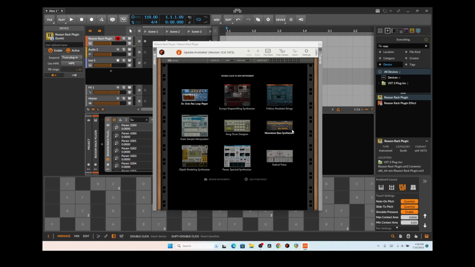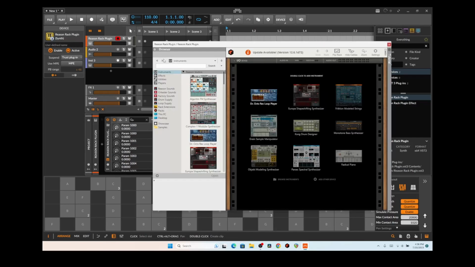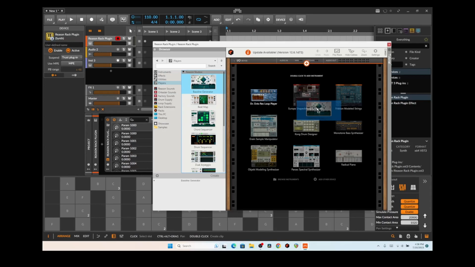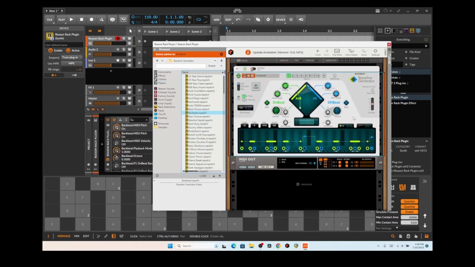So in this video I'm gonna show a couple of cool little tricks and things that you could do with the integration between Reason Plus and Bitwig. What I would call a practical use. Get to play around with some of the instruments and show some things. So first and foremost, I actually want to load in the MIDI tools. Go with the bassline generator here and show a little bit of the interaction between the bassline generator, what it produces in MIDI, and then how it can power Bitwig instruments.